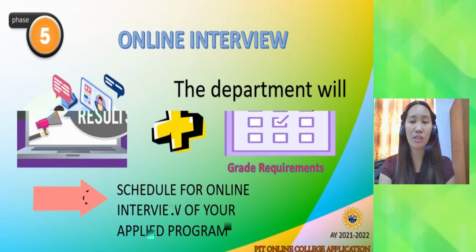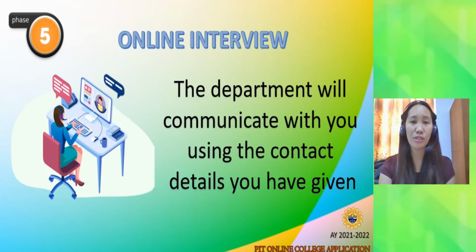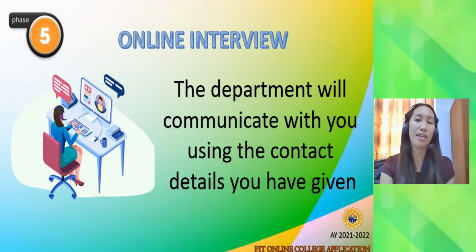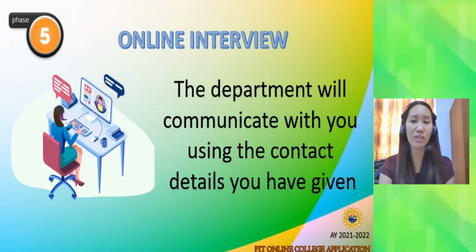If not, then we will endorse you to your second choice. Okay, so it's not us, by the way, who will conduct the interview, but the department offering the program that you're applying for. They will communicate with you using the contact details that you have given on the application form. So you really have to check your email, your phone, your Facebook, your Messenger from time to time for the messages from the department for the online interview.